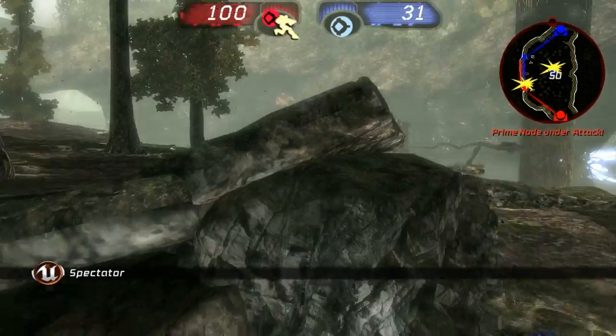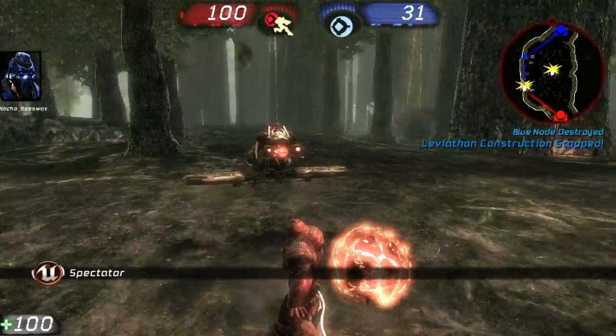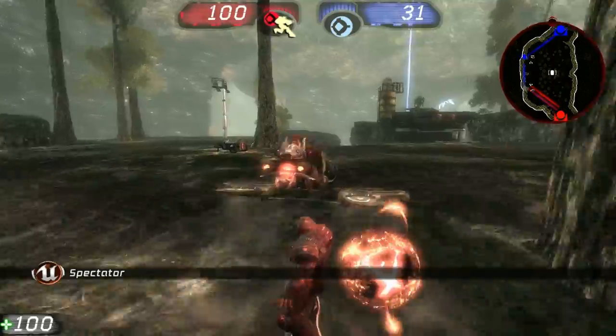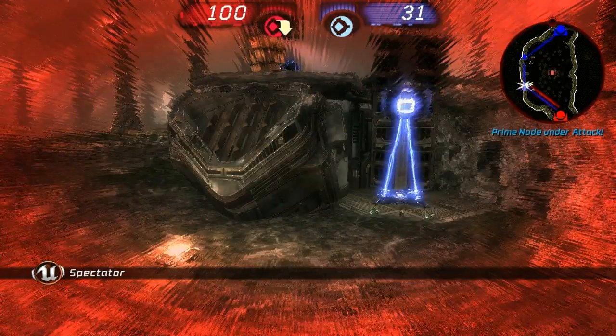Blue does a good job, takes the prime back. Leviathan construction stopped. Blue even has red prime, but here comes the orb. Oh, you like hit the wrong spot or something.